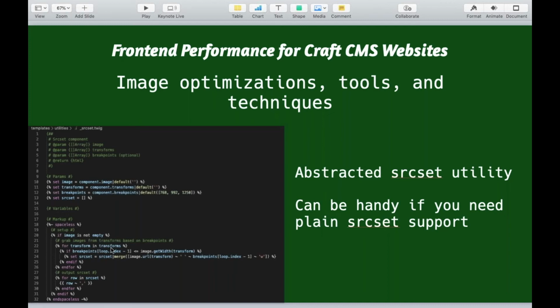And you'll remember earlier I had a list of image transform names or handles that I was passing over to the utility here. This is where I'm grabbing those in and checking to see an additional thing. Does this thing have a transform width within my actual image transform through Craft? If so, then we need to make sure that stuff's rendered out. And then I just loop out at the bottom and write out all of these srcset attributes and go on my way.